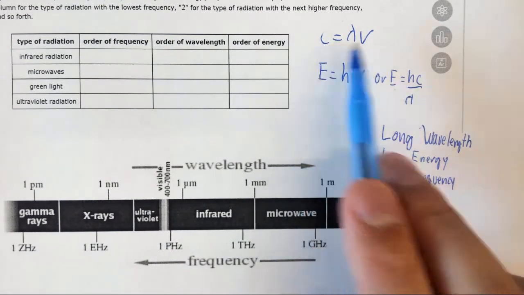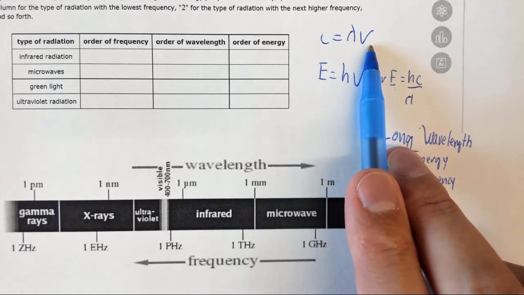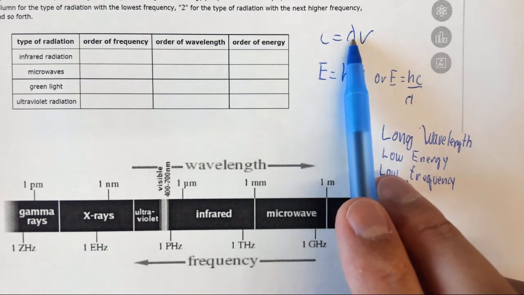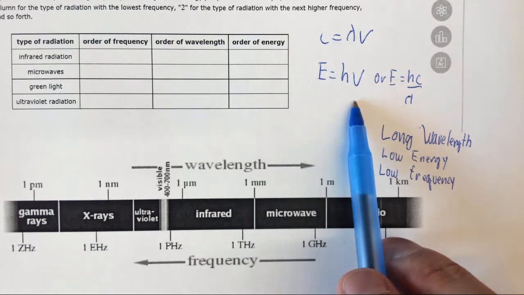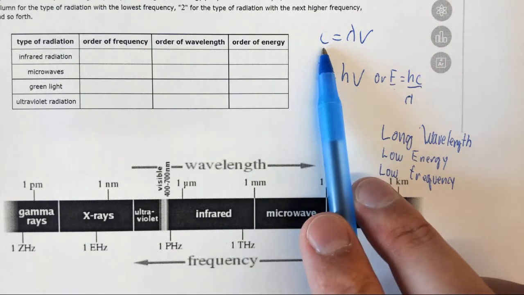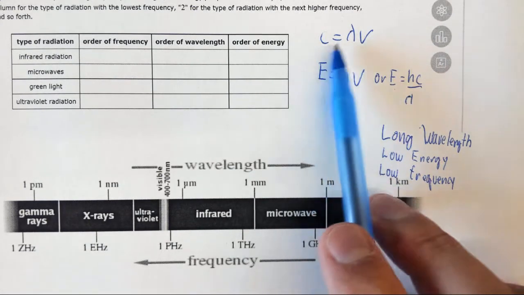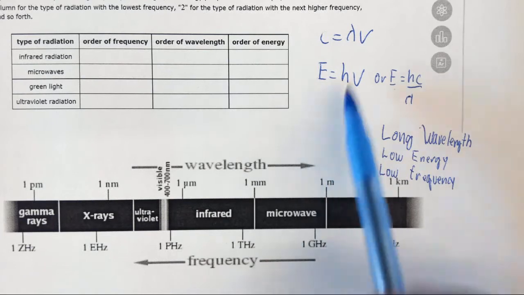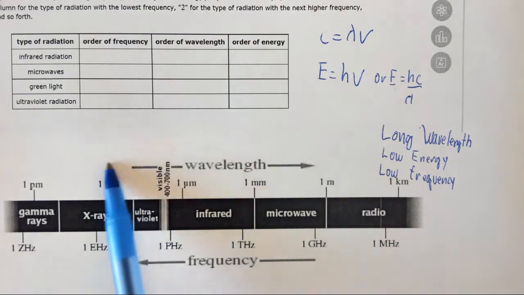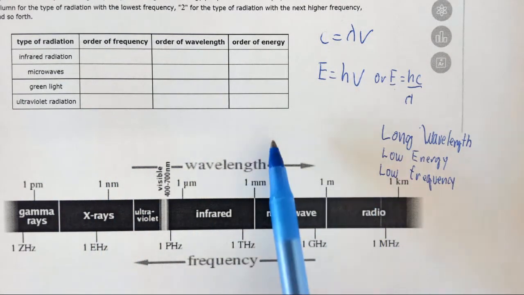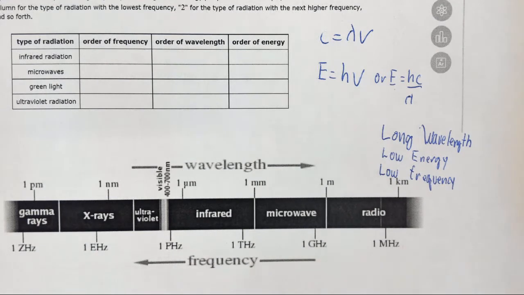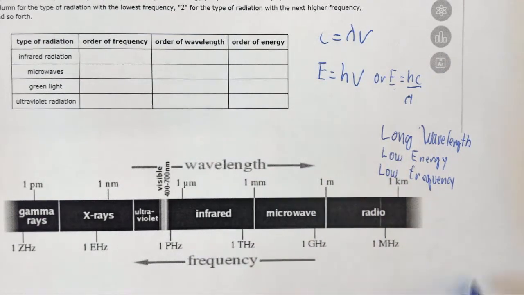And it's also low frequency. Since the constant is wavelength times frequency, as wavelength goes up frequency must go down in order to maintain a constant. And I'm not going to get into why exactly that is here, but it has to do with if the light's moving at the same speed the longer the wavelength is the less crests you're going to see, the crest of a wave, so therefore the less the frequency is.